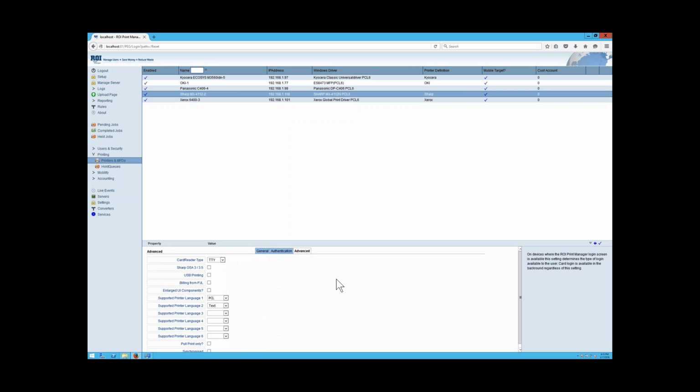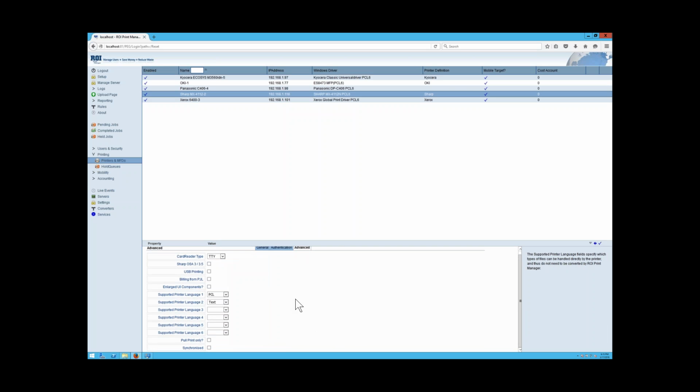And then if you click on advanced here again, if you're using a card reader, what type? In this case, if it's a Sharp, you need to tell it if it's an OSA model 3 or 3.5, and then you would select USB printing. If you're billing from PJL, you could select that as well.